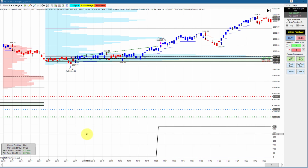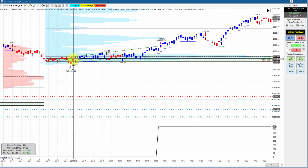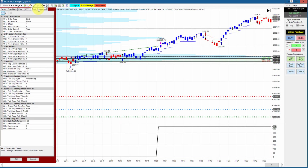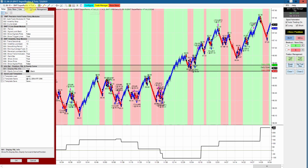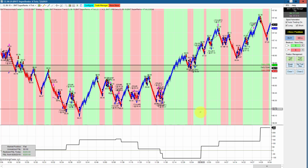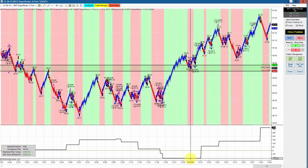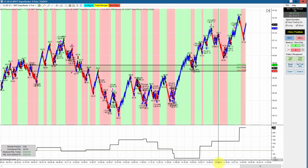Okay, the E-mini S&P on just a regular 4 range chart with our open range filter took a trade 5 minutes after the open and hit its goal, which is 400. So we had a couple ticks of slippage with our market order. This one is actually trading 2 contracts. I didn't change it. Okay, the crude on a Superenco 4 tick with a higher time frame filter of Superenco 6 has a goal of 450, and this was moderately active today. Looks like it drew down less than $125 and recovered and finished at 320.